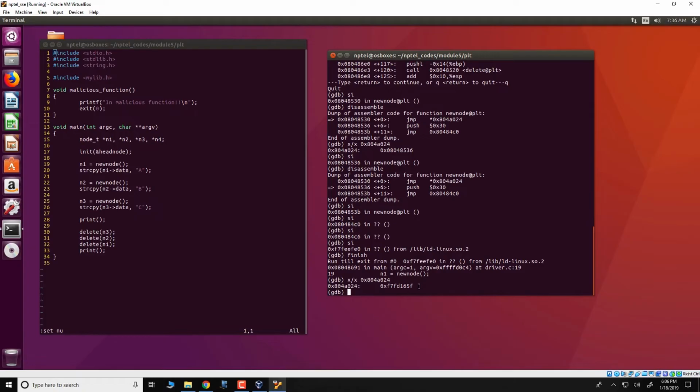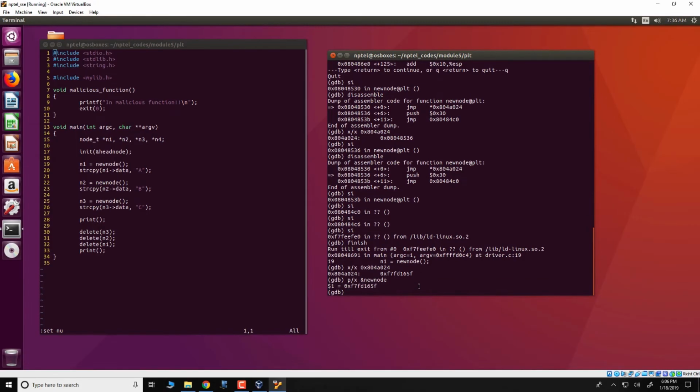What we see is that this address is in fact the address of new node. So, printing the address of new node, we see that there is a match.